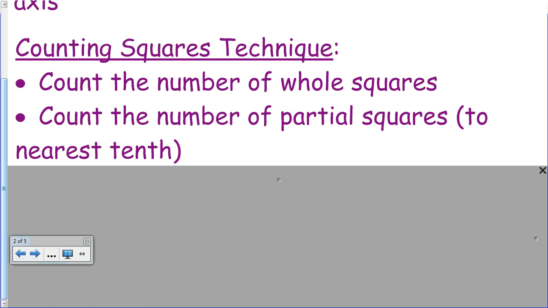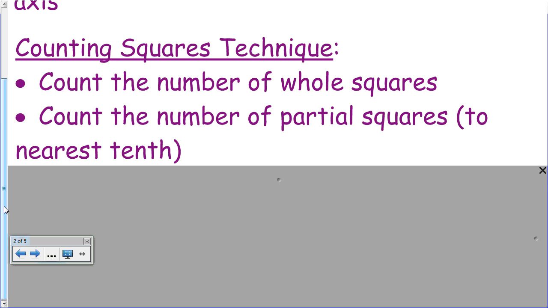So go through and count up the number of partial squares, and we're going to try to do that to the nearest 10th. Now, as you're doing that, you might look at one square and say, that looks like that's 0.2. Somebody else might look at it and say, no, it looks like it's 0.3. Somebody else might even look at it and say, no, it's 0.1. You don't have to worry about that. Pick one of those and move on. It's an approximation technique, and any one of those is close. If you think it's 0.2 and somebody else says it's 0.8, there's a big difference there. Somebody's wrong. Figure out which one's right and use that area. Move on to the next one.